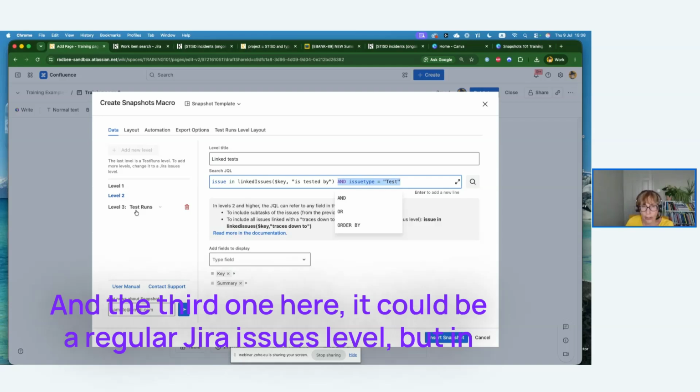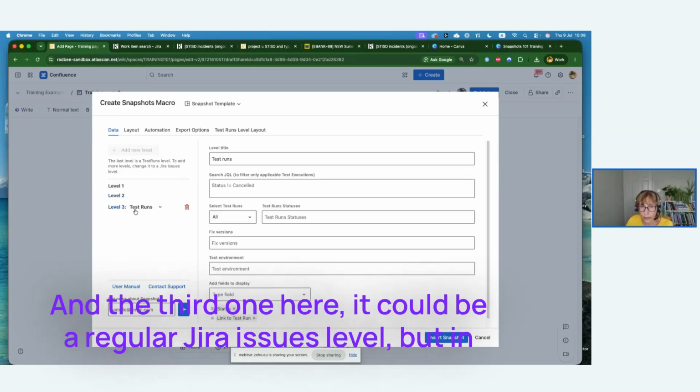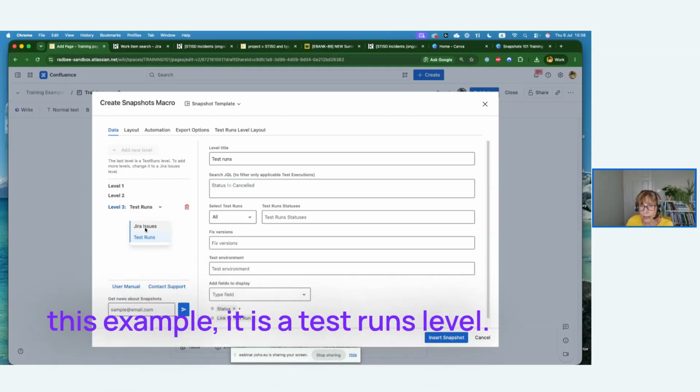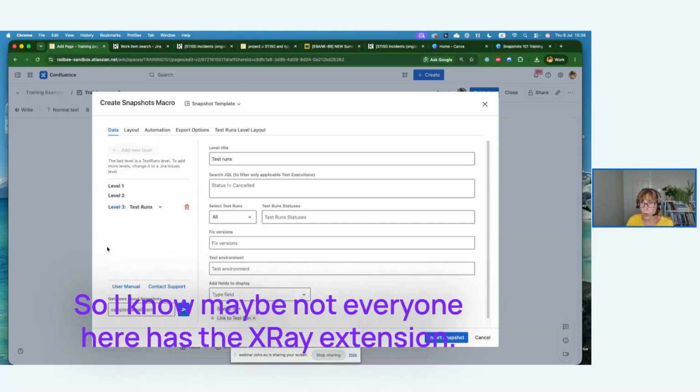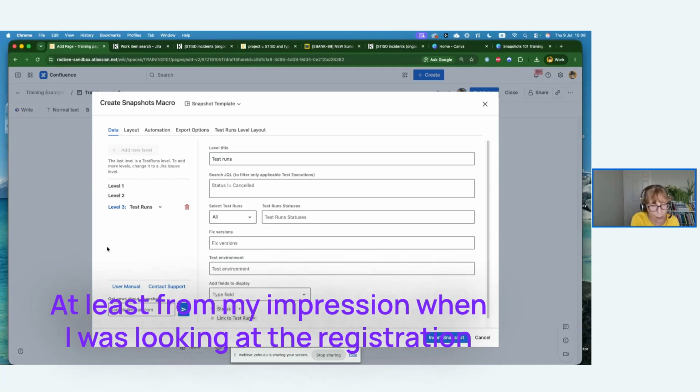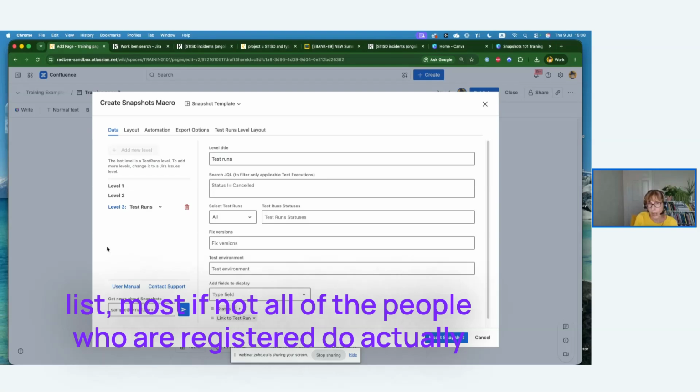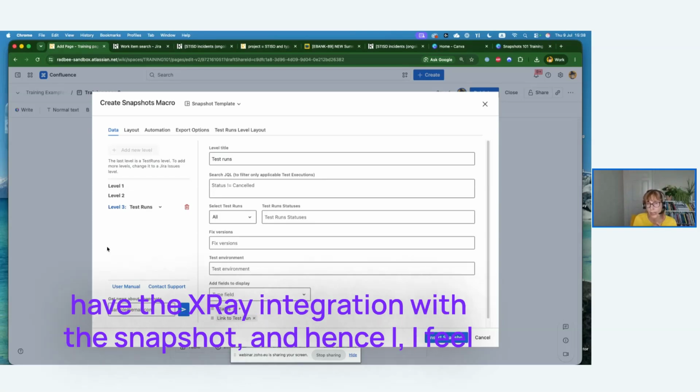And the third one here, it could be a regular Jira issues level, but in this example, it is a test runs level. So I know maybe not everyone here has the Xray extension. At least from my impression, when I was looking at the registration list, most, if not all of the people who were registered do actually have the Xray integration with the Snapshot.